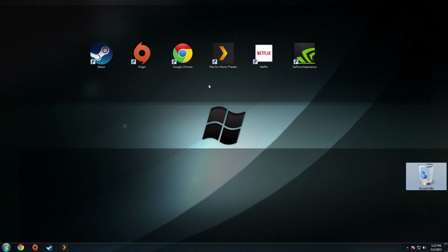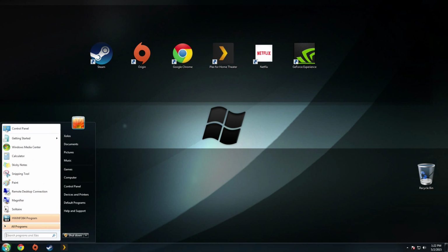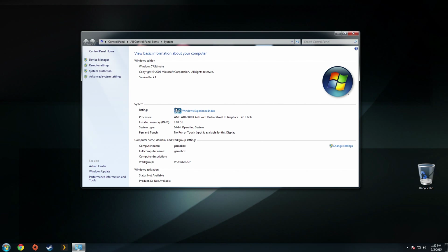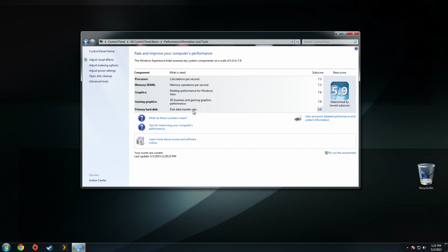But in conclusion, guys, for around 550 bucks, I'm damn happy with this box. I'm sure that a lot of you out there who have built PCs know what hardware works best with each other, what components work great with other ones. Could probably build something just as good, if not better, than what I've done here for probably around the same money. So play with it. There's lots of options to build yourself a really good rig.